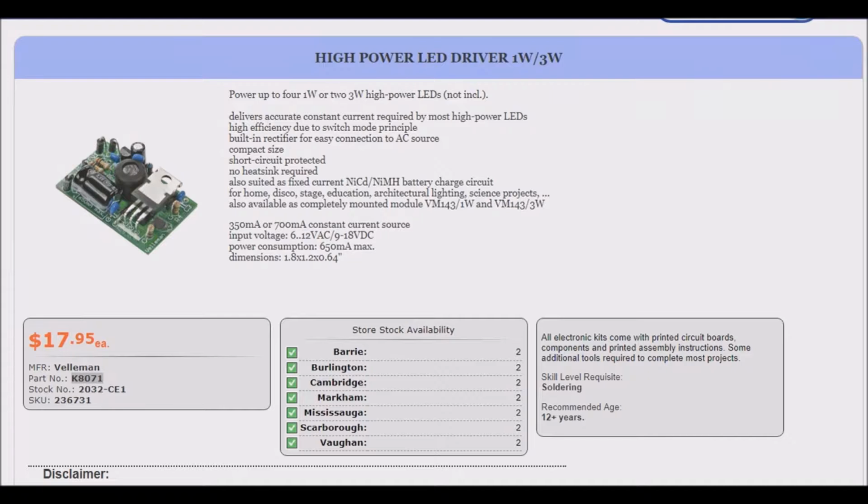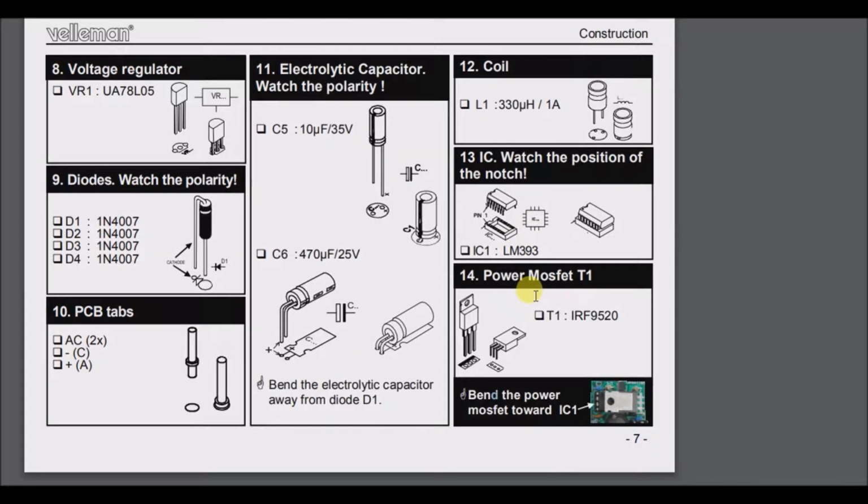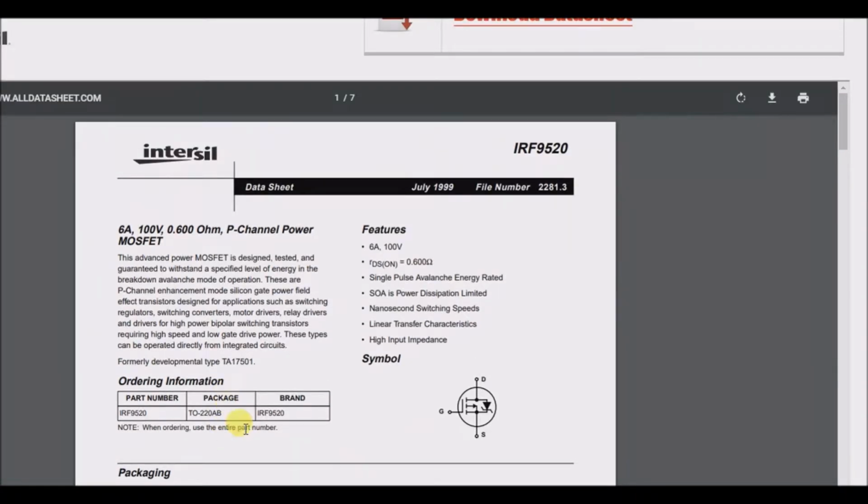Next, I'm looking at the high-powered LED driver. It's also on the Velleman website. It has one of these Power MOSFETs, an IRF9520. Here's a data sheet. I'll just read the beginning.